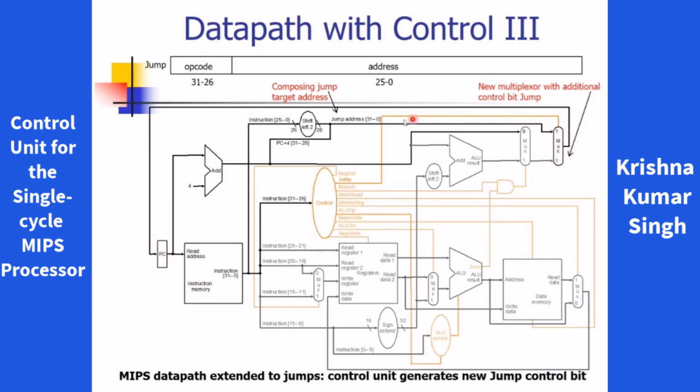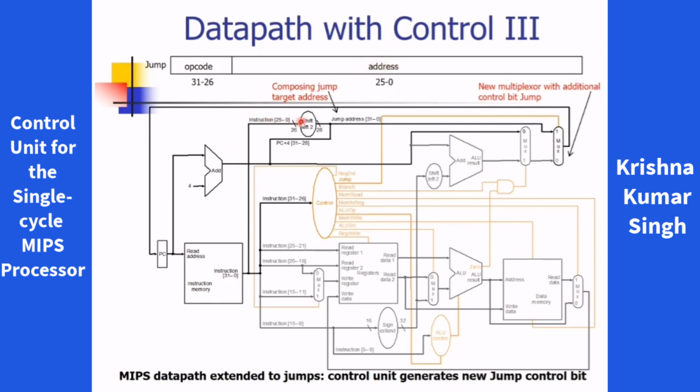And finally here I added another multiplexer for the jump instruction. As you can see, the source of the program counter is now coming from this multiplexer. And we have another control signal named jump. And what is the input of this multiplexer? Input 0 is connected to the previous multiplexer, which is program counter plus 4 or branch. The other input of this multiplexer is the absolute jump address.